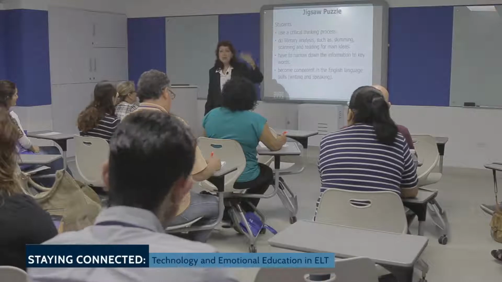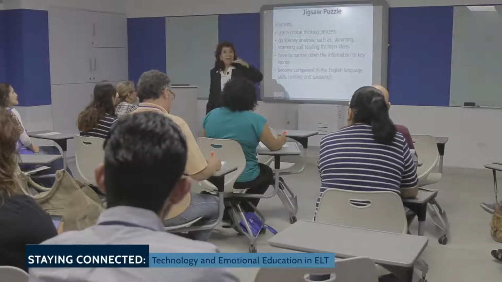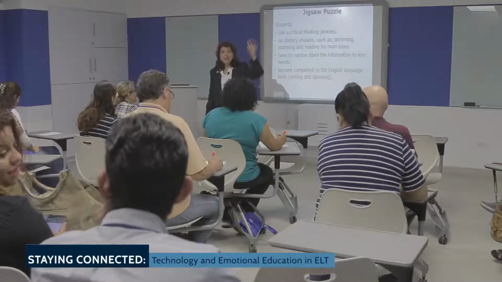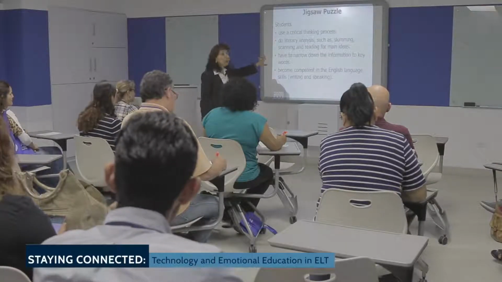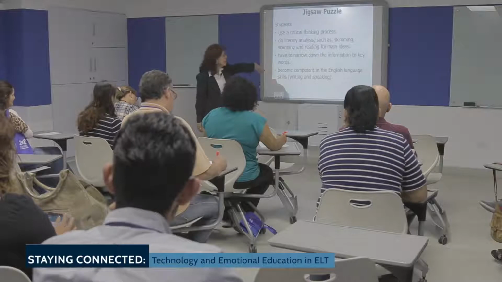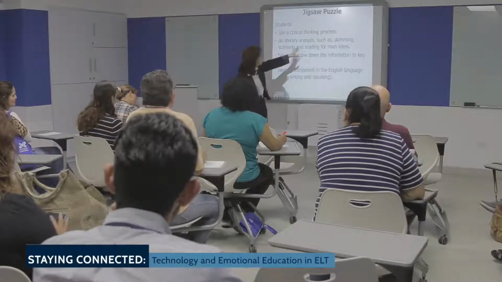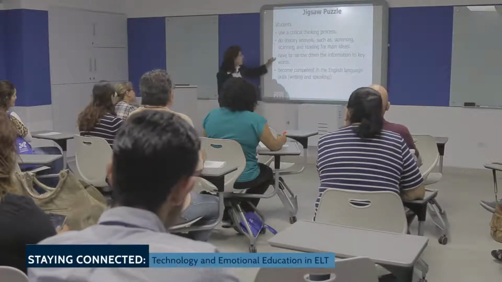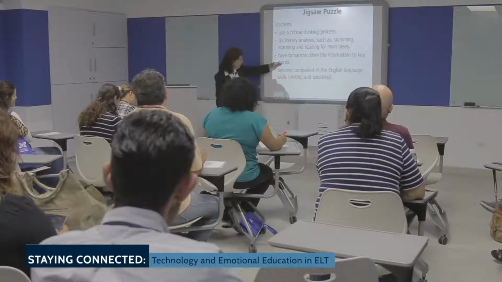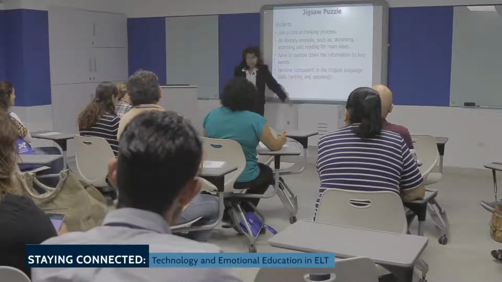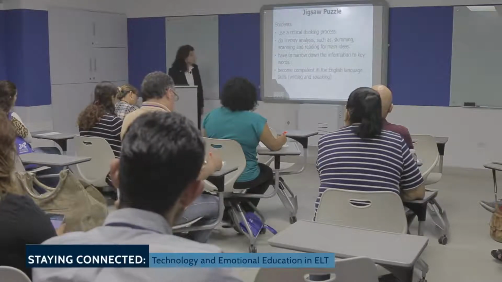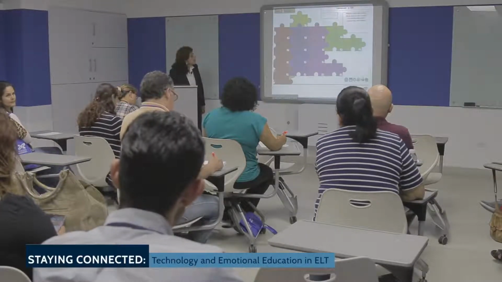And the best thing to do is to read out loud. That's the best thing to do, to read out loud, and to pay attention to concepts. Concepts are what you could put in a jigsaw puzzle or in a mind map, the main concept. That's why we do skimming and scanning. Narrow the information to keywords, that means concepts, and you can become competent in writing and speaking using jigsaw puzzles. Okay, and here's an example.